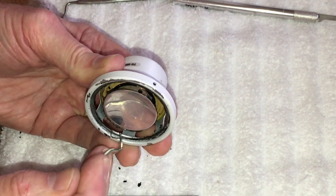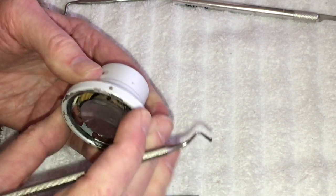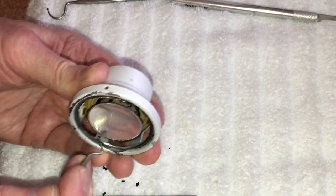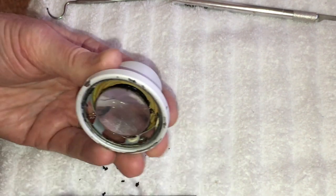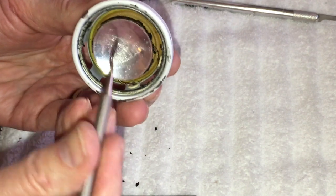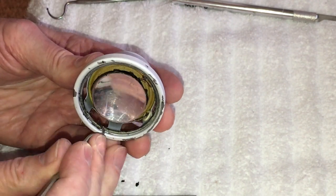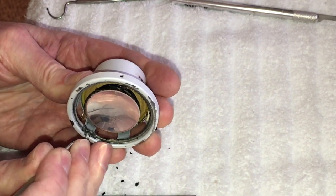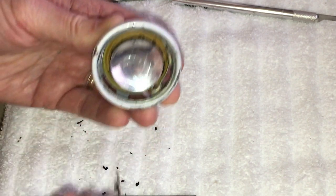Part of that foam ring here, that's in the glue. I'm going to peel this off in one piece in a second. I'll tell you what's really handy, if you have these little dental tools, they work fantastic. You can get into the little intricate spots on this thing. You can see here's a big piece of that coming off.